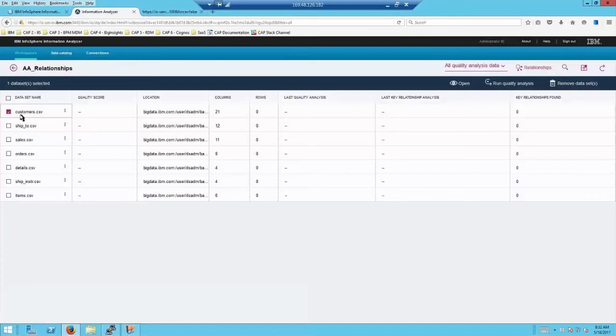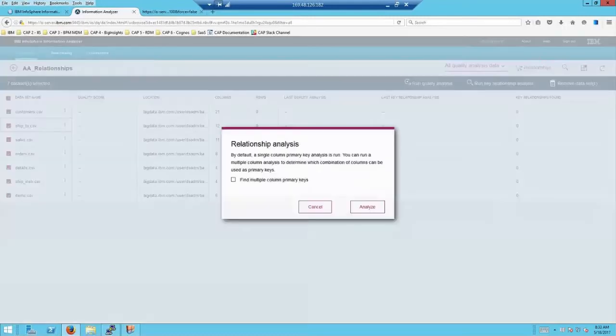Does it make sense to look for relationships within one? So as soon as I select any 2 or more, I can see the option that says run key relationship analysis. In my case, I want to just say select all and say run key relationship analysis. And when I do so, I could just hit analyze and I'm off to the races. But I always want to see how many combinations of columns deep we are going to analyze. By default, it would look at all combinations of 2 columns. So think of it as composite keys, if you will. And I like to bump that up to 3, just for a little more thoroughness, and hit analyze.